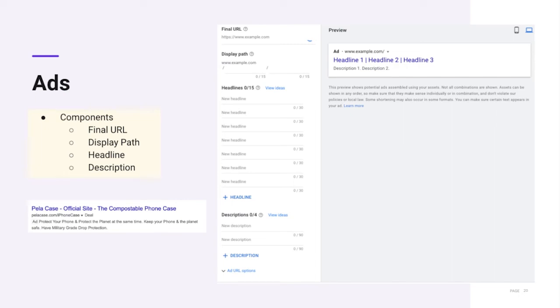Descriptions are the longer portion of an ad where you can highlight details about your product, service, or company. This is a great place to add call to actions. Google recently got rid of expanded text ads, and you will only be able to create responsive search ads from now on. Responsive search ads allow you to create an ad that is adaptable and shows more relevant messages to your customer. You have the option to add 15 headlines and 4 descriptions. Over time, Google tests different combinations of headlines and descriptions to learn which performs best.